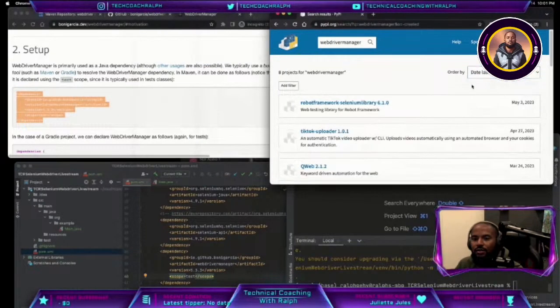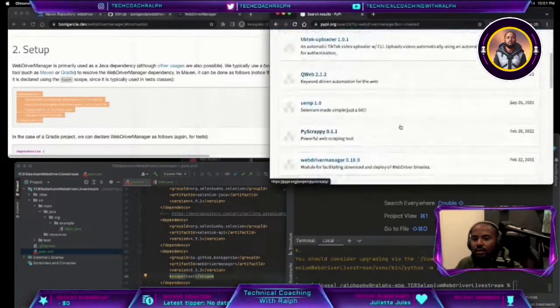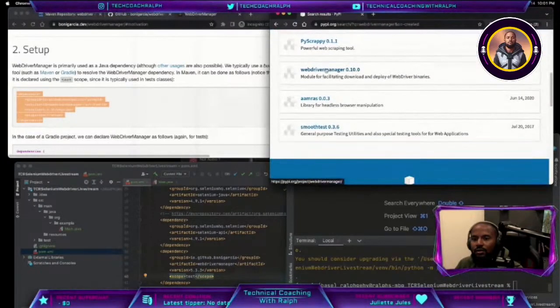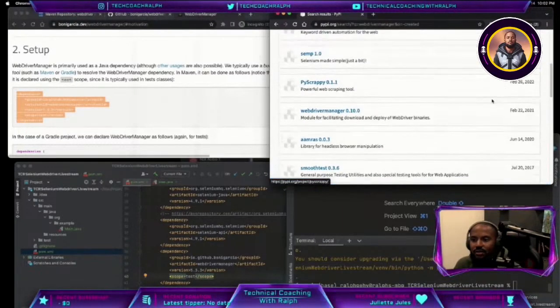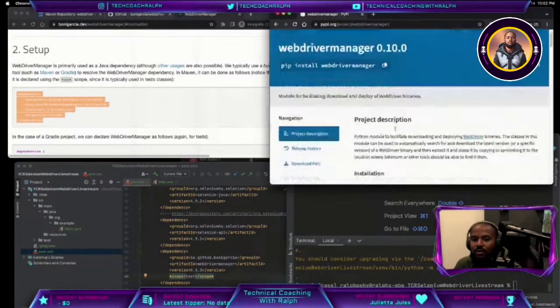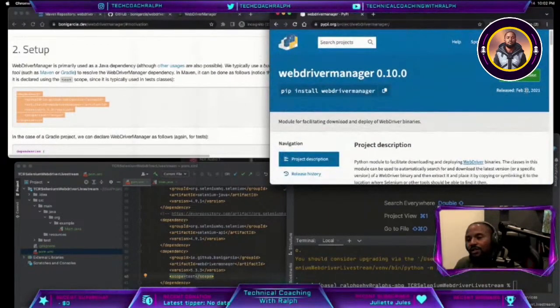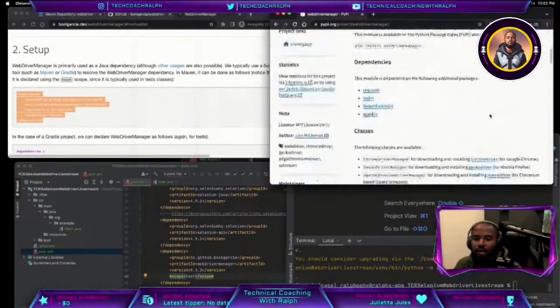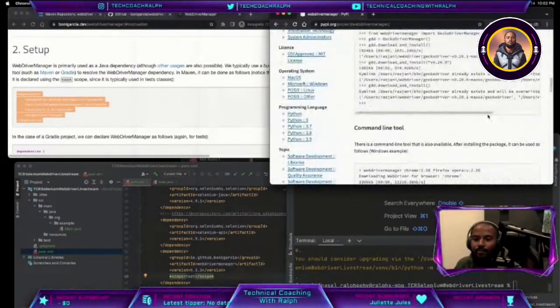Let's see, last updated. Curious to see. May 3rd. This one, like I said, I'm not sure about this one because it says it was updated February 22nd, 2021. Is that the case? Let me do a quick look into this one. That can't be right. It was released February 22nd. When was the last update?